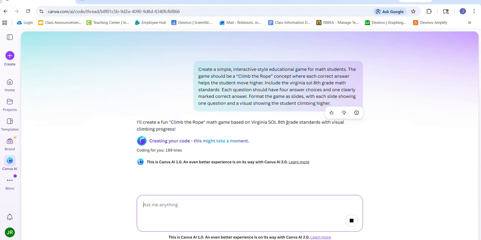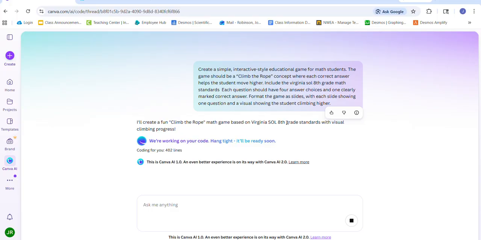If you are hesitant and you're not sure about the content, please, please, please make sure that what you upload to the AI is what you need for your learning experience. Do not go beyond the scope of the standard for which you are teaching. AI is not perfect, but it does help us be more efficient. So I say that to say, check the work that Canva and AI produce for you.